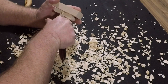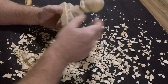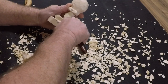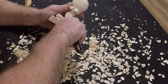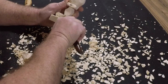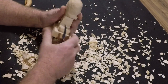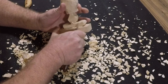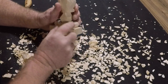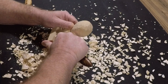And I got some questions to address from people about where to get basswood, and what kind of tools you use, and that kind of thing. So I'm gonna do a couple videos on some places to get good basswood, and just get basswood, period. And I'll show you a little video on the tools that I have. I don't have a ton of tools, but I think I have some that are good for beginners to get you started. Not too expensive.